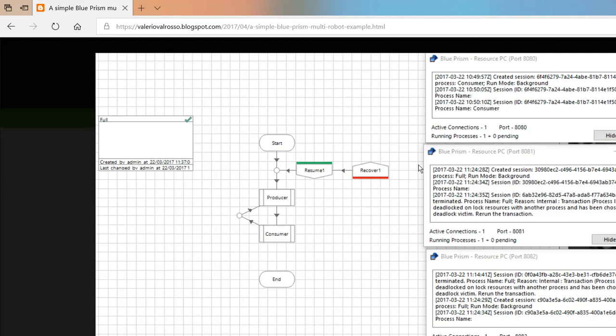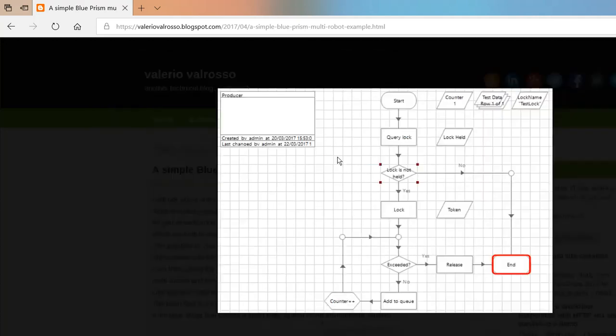How the lock works, see here. So the first bot started and it locked the file. If the lock is not held, then go to end. If the lock is held, it will create the output as a token.